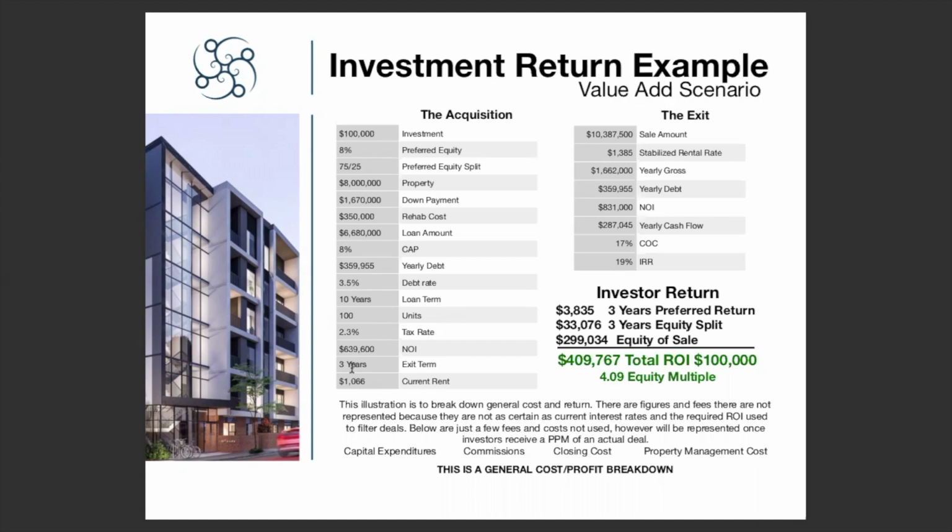Holding this for 3 years, the current rent being $1,066. So we take each unit, it's 100 units. We put in 350. We raise the rent to $1,385. The way that you get a value from this property is simply crazy, which I wish I'd have put in here. It might be on the next slide. But the equation basically is the value of your property is only the NOI, whatever that NOI is, divided by the cap rate, which in this case is 8%.